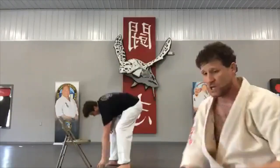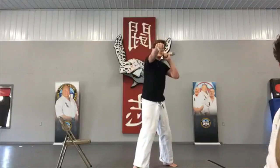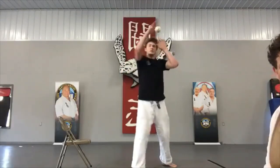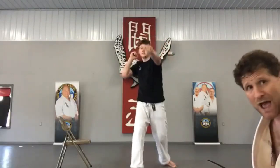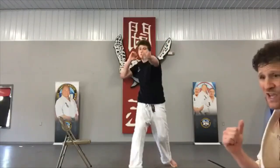Switch and punch. Switch and punch. Catch it in front of you. Be aggressive with how you throw that punch out. Reach and grab. Reach and grab. Good. And look at teammates rotating his hips. You want to rotate your hips.